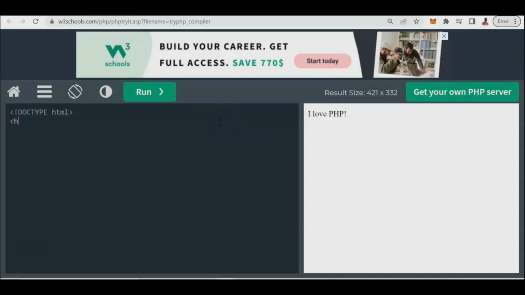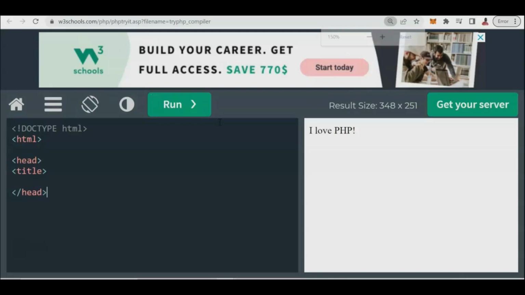Let's start here. Let's say we start first with the basic HTML, and then this is your PHP statement. Of course, we have to use the title, and we have here the head. Head is just like an option where you put your libraries and frameworks. Let's say we have to use the JSON data, and then up here, the title.